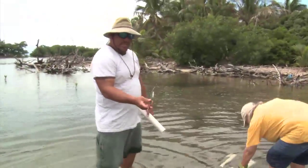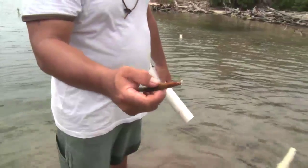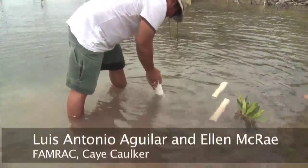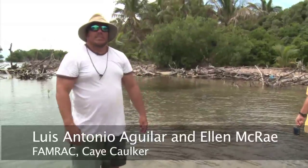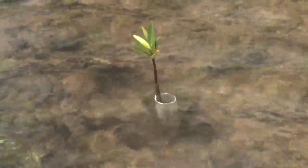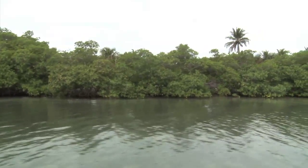The seedling — this one has already started the roots — but when we stick them, they don't have that. You just hold the mangrove right here, where it started brown, and it's easy. You just stick it into the sand or the mud bottom, right here. You go over with the pipe. And it grows. This technique is called the Riley encasement methodology, and we got it off the Internet. The modest cost of doing this conservation work is in sharp contrast to the value of the ecosystem services that will be provided by these restored mangroves.